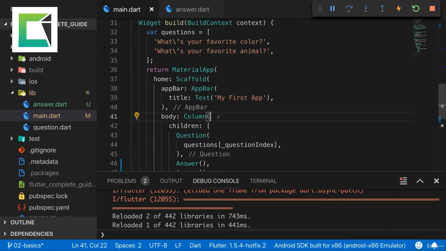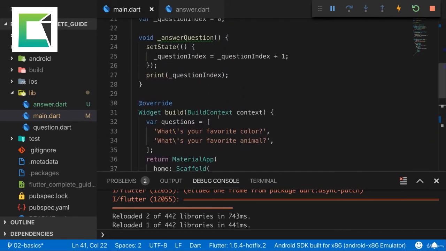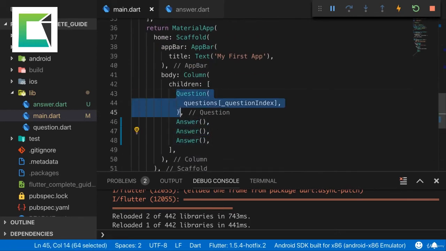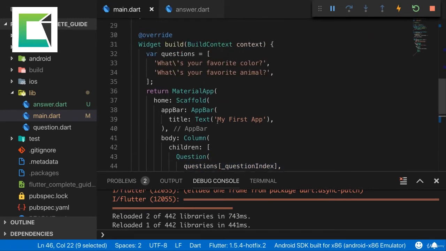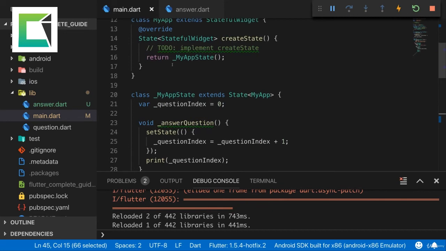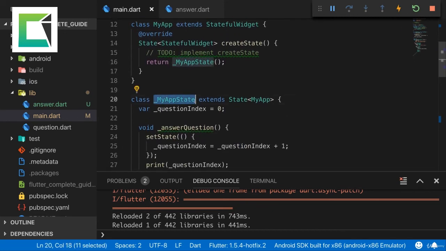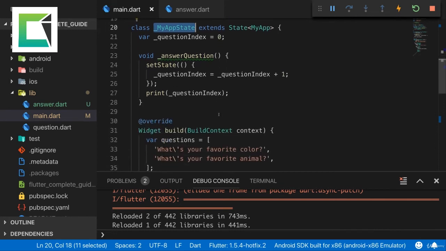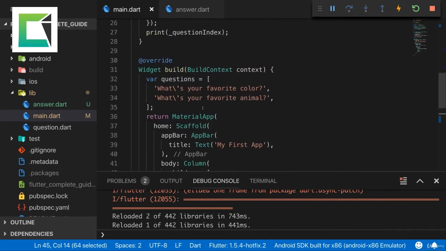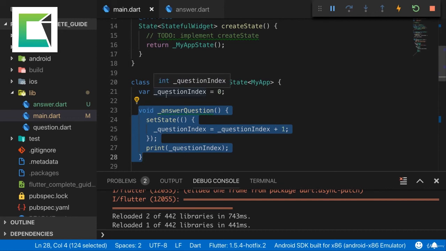So our main Dart file is the common denominator, you could say, the shared widget between the Answer and the Question widget. Because our main Dart file and the widget in there, the MyApp widget, that is the parent widget of Question and Answer. It is the widget that instantiates and uses Question and Answer. And therefore, we want to manage our state, which both widgets need. We want to manage that state here in the MyApp widget, and therefore also in the MyApp state, which is connected to that widget. This concept is called lifting the state up. You manage the state on the common denominator of the different widgets that need this state. And that is the direct parent of these widgets that need this state. So since we manage the state in here, we also have the function to change the state in here in the MyApp state class.